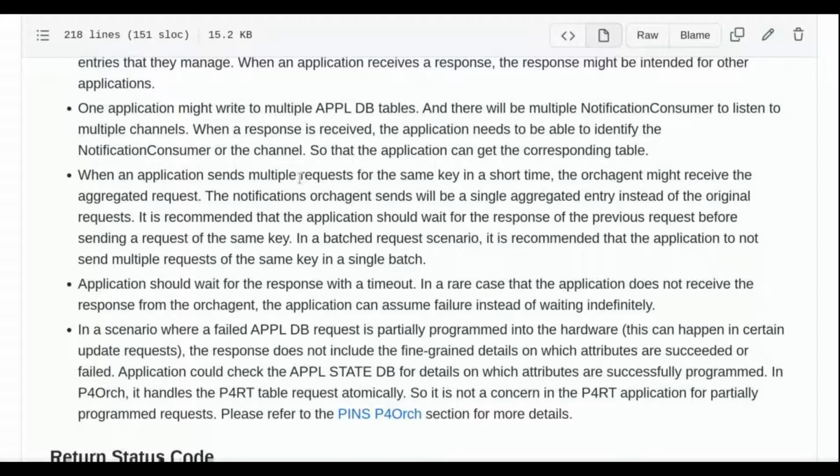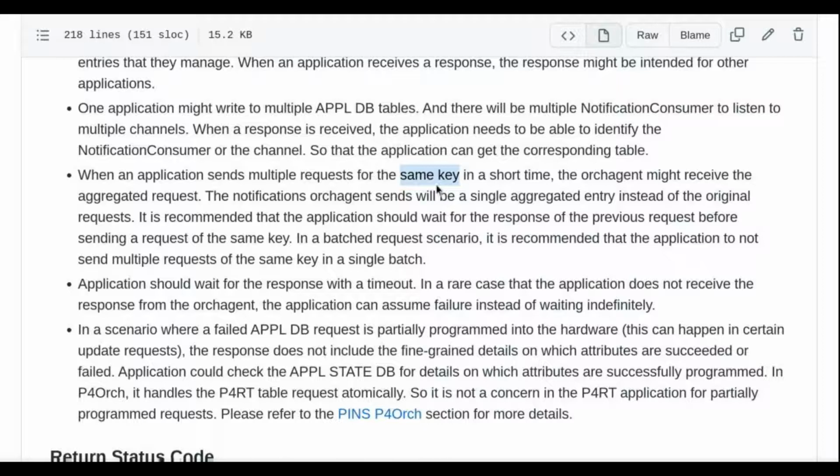It is not recommended to send multiple requests on the same key in a batch, because of the limitation of the FTP API. When the orchagent gets a batch, it might aggregate them together if they are on the same key. So with the response path enabled, if you try to modify the same key, it is recommended to do it one at a time: send the request, wait for the response, and then do the next operation.